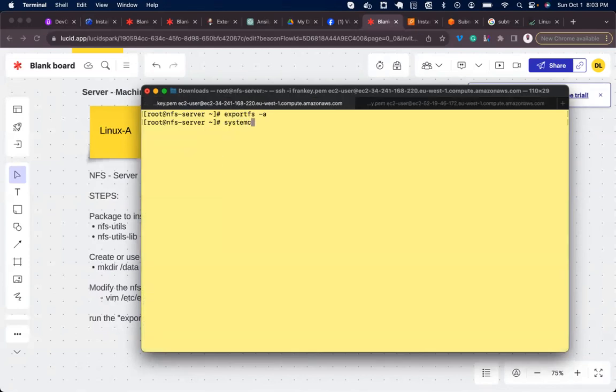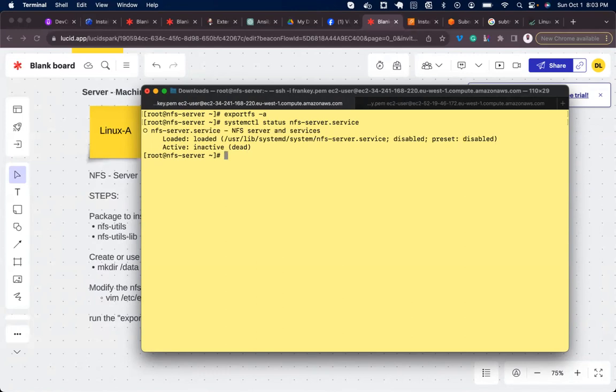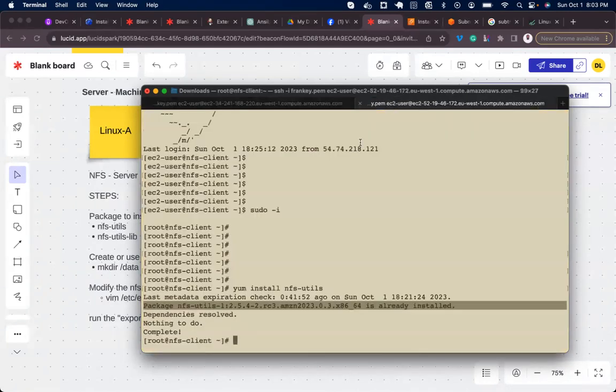Now I'll show us something. systemctl status nfs-server. This is the service for NFS. It has not yet started, it's not running. Since it's not running, if I try to perform NFS operations, I will have an error. I'll show us, let me not start it yet. So let me go back to my client.